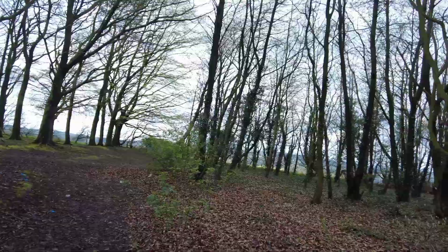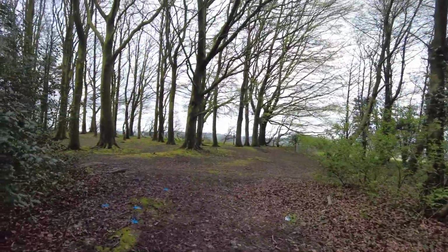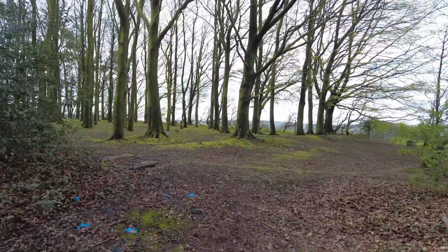But if we just find somewhere to park our bike where we can keep our eye on it, I'll show you the woodland itself. But wow, for those who have never been to Frankley Beeches, I'm going to have to say it is really lovely with the trees in the middle. Take some really nice photos.